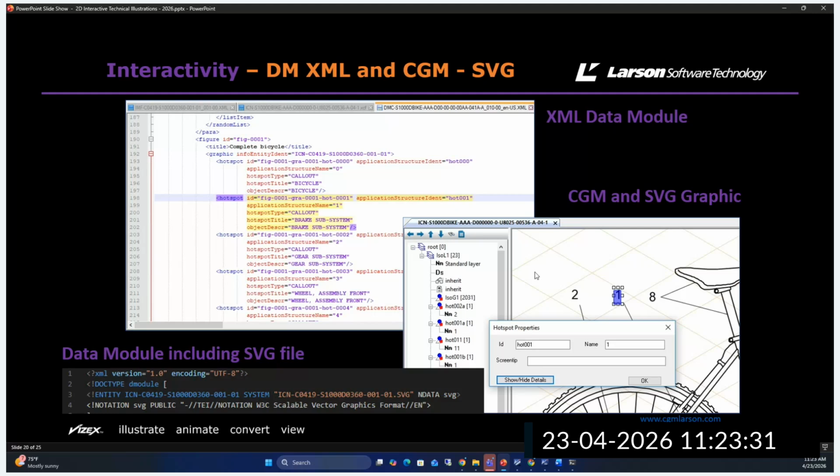If we go down now to look at the illustration, you can see the ID is hot001 and the name is 1. That is contained in the XML and it's contained in the CGM, and therefore we can create that link between the two. The same would apply now to SVG. The same structure, the same outcome. You've got a link between text and graphics.